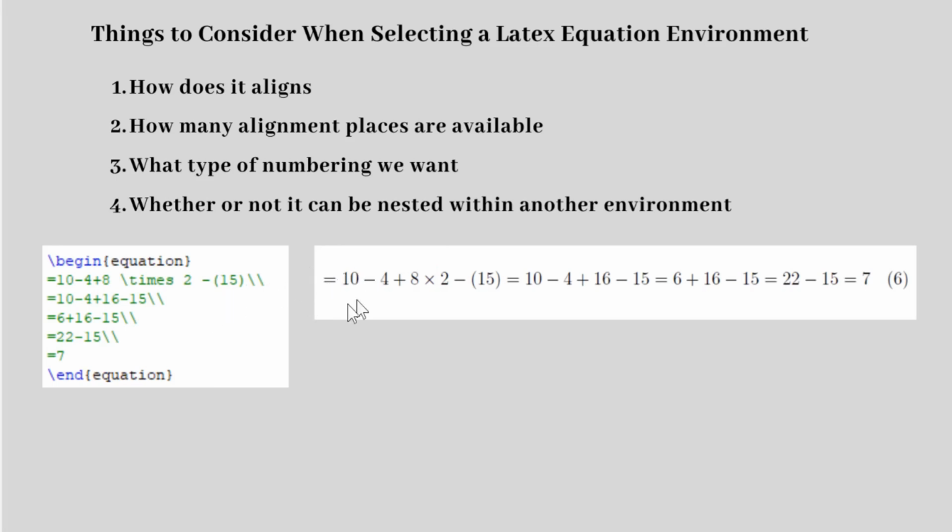Now here is the starting example. Equation is the most common environment used, but this environment is best suited for only one equation. When you have only one equation, you should use this environment. And you will see in a minute why. Now this is the sample code. I will be showing you the LaTeX code on the left hand side and the result in the PDF on the right hand side. So when I use this code, I will get this result in my PDF.